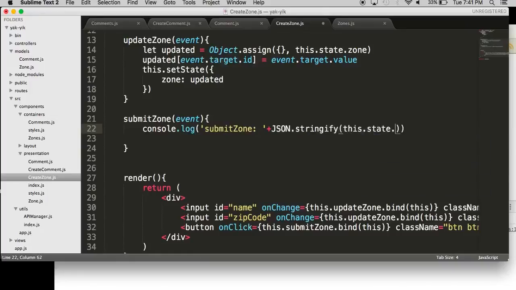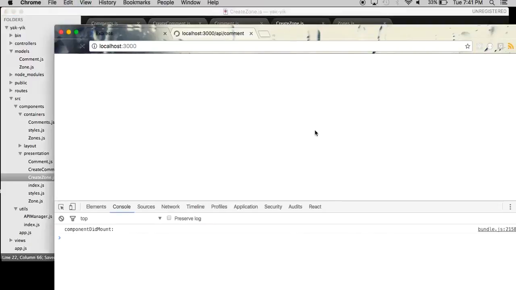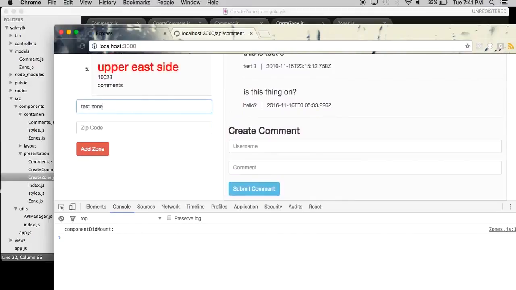This state zone, test zone 1000. Good. So it's all being captured. So that part is all set to go. So the view component is doing its job.